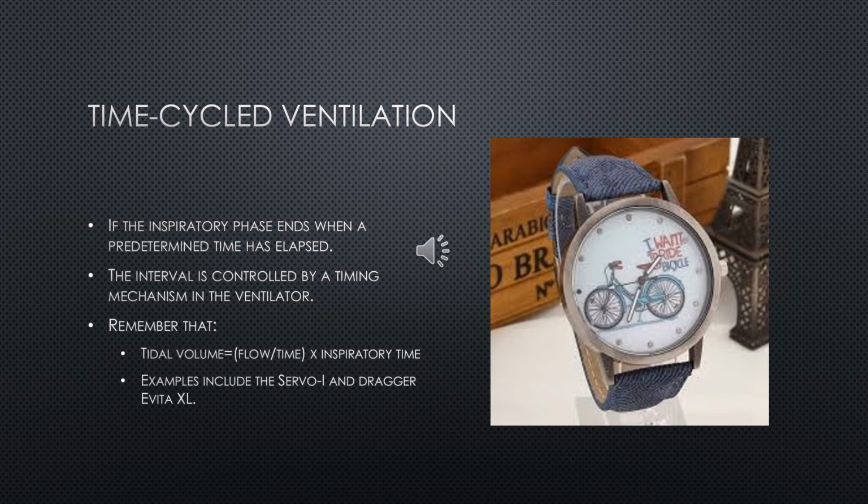Time cycle ventilation. The inspiratory phase ends when a predetermined time has elapsed. So the ventilator has this mechanism within it, and remember, different ventilators will have different cycles. If I have the rate set at 10, like we used before, it's every 6 seconds it's going to cycle. So that timer hits 6 seconds, and it stops the breath, right? That breath is canceled. And then the patient goes into exhalation, then there's a pause phase, and then an inspiratory phase again, right? So it's all set up on a timed cycle.